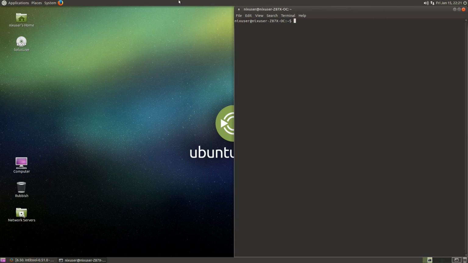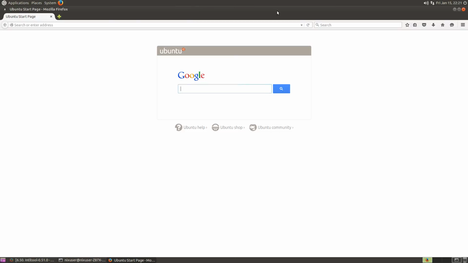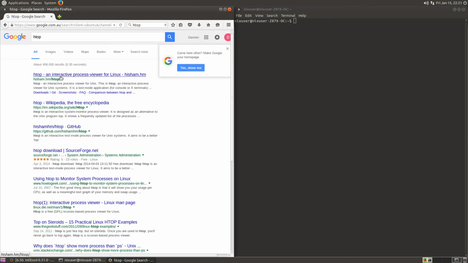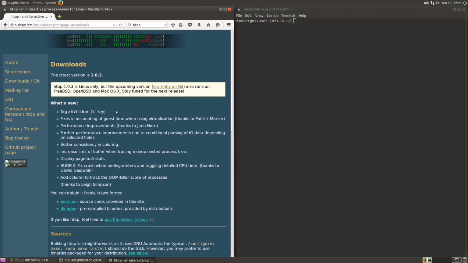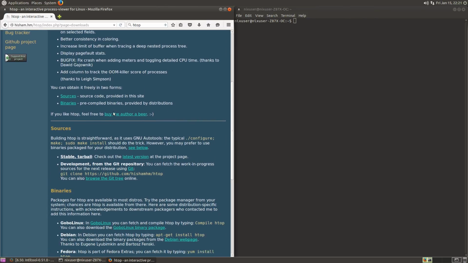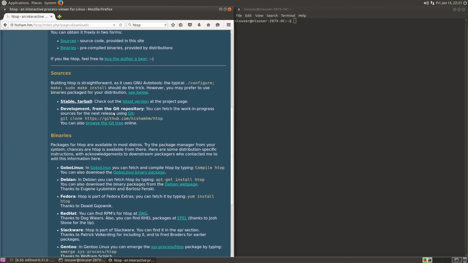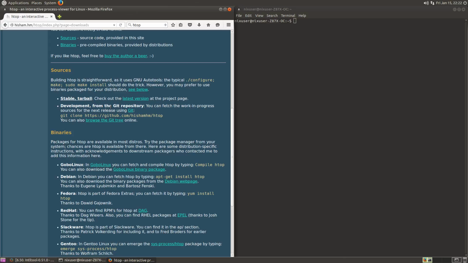I was just thinking of what I might do. htop is an ncurses-based program, and being as it's a fairly simple program, I think it's a good idea to try it. So what we're going to do is I'm going to download the latest version.